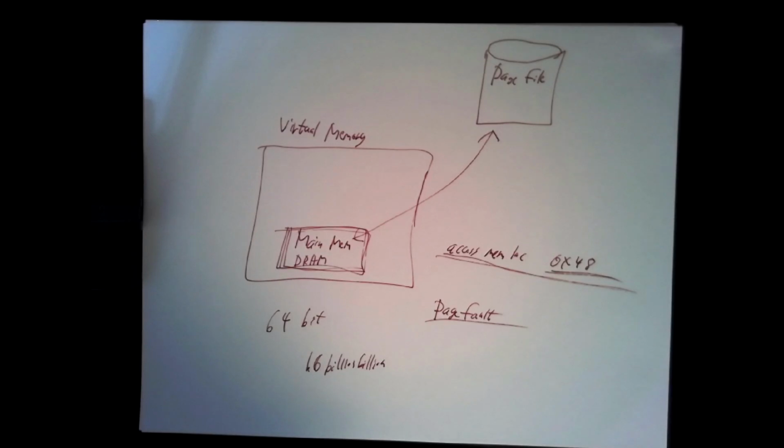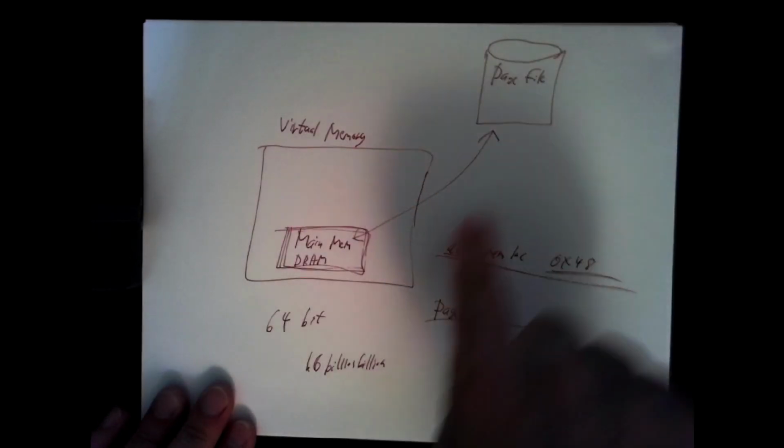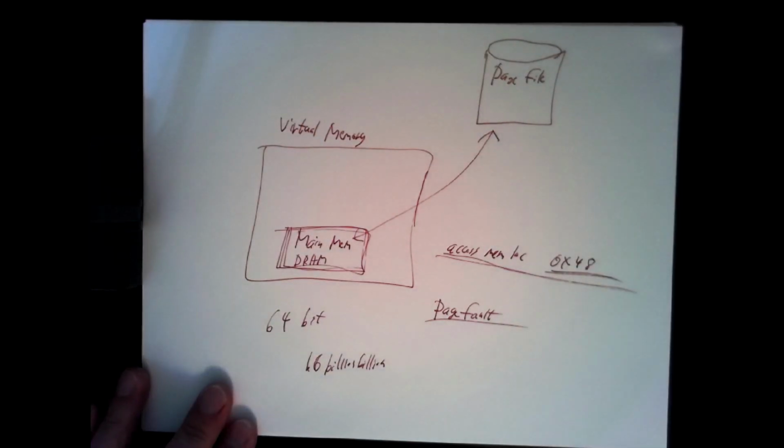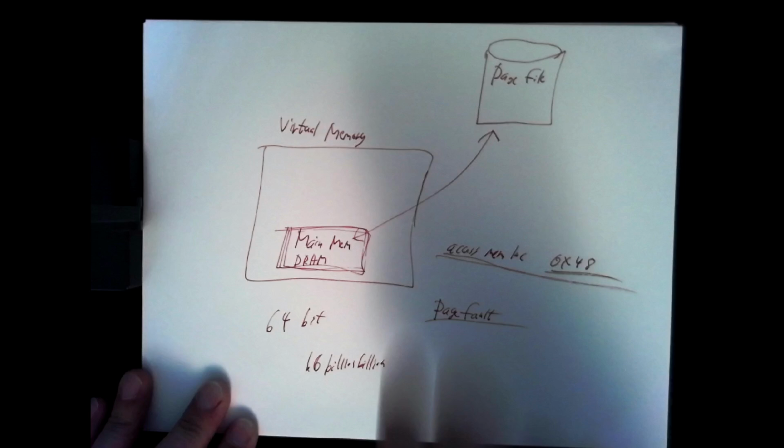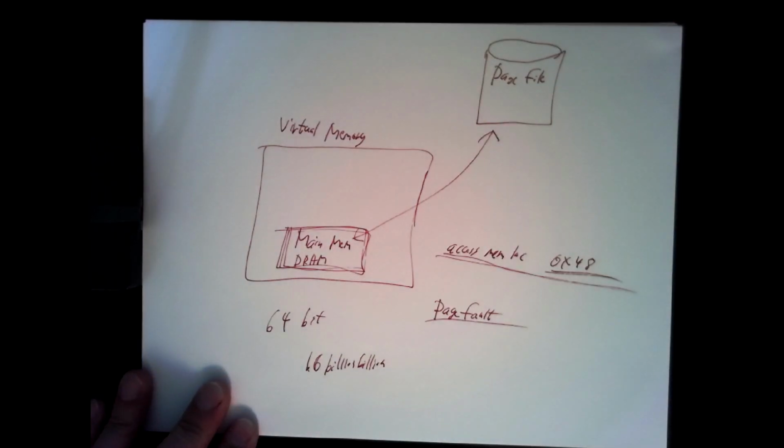Our programs can think that we have much more memory than what's actually available. And we kind of get that for free from a software perspective. We can just say, here's the amount of memory I want, and if it doesn't all fit in DRAM, the memory management system and the operating system arranges for this virtual memory setup, and we can pretend we have a lot more memory than we actually do.